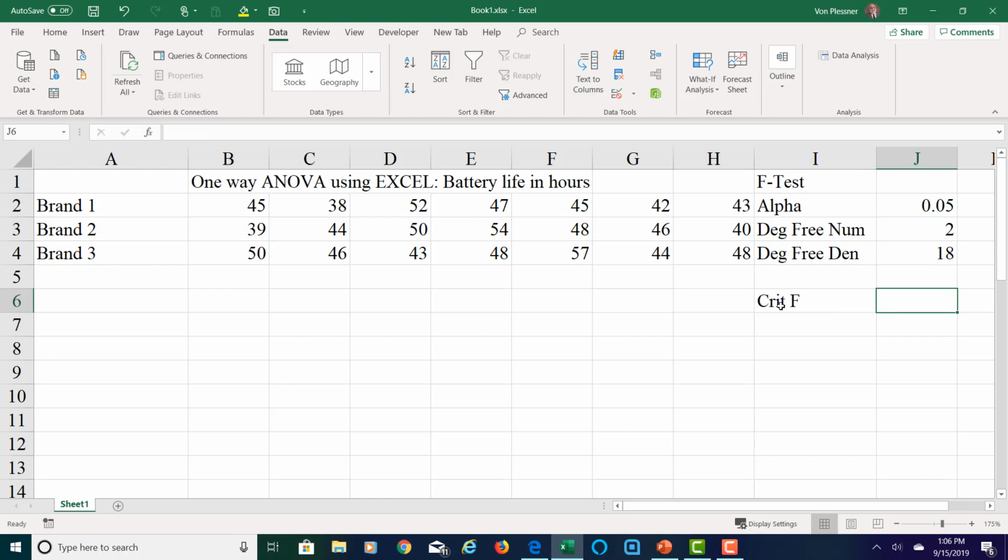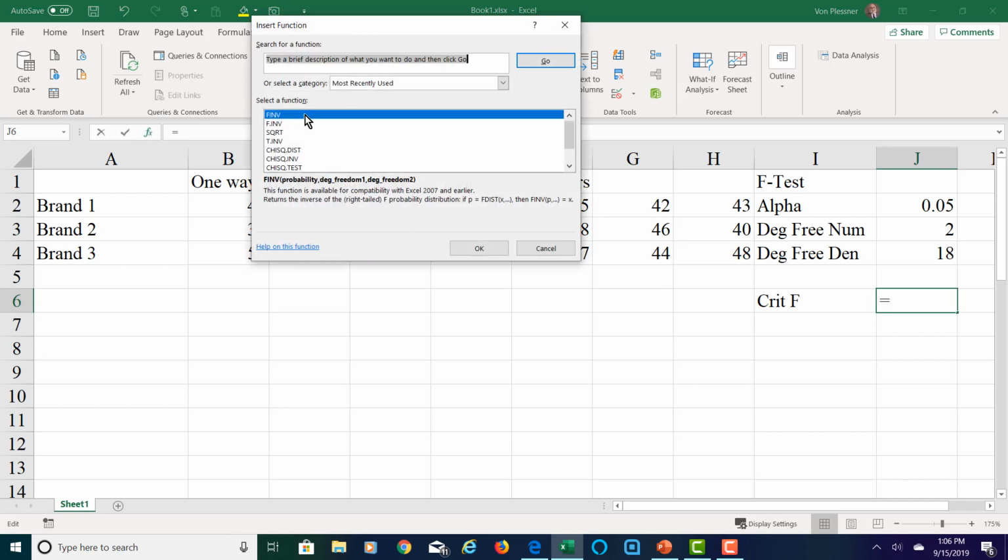Now, to calculate or find the critical F, we could go in and use an F table that is probably available in most statistics books, but I find it pretty easy to use the Excel built-in functions that are found under f of x. So that function is going to be FINV. If you type in FINV and locate that function, FINV, and just go ahead and click go. And here's our FINV function. It's the inverse F value. That's how we got the name.